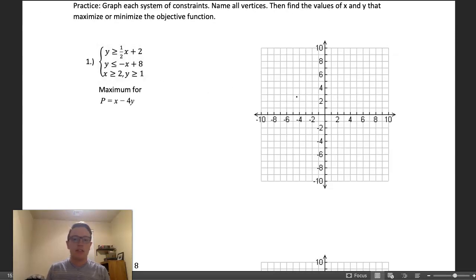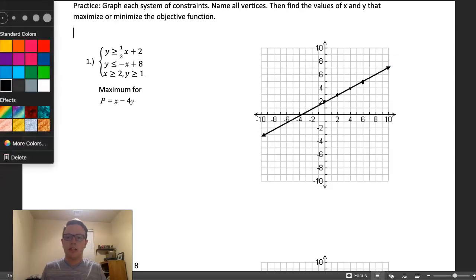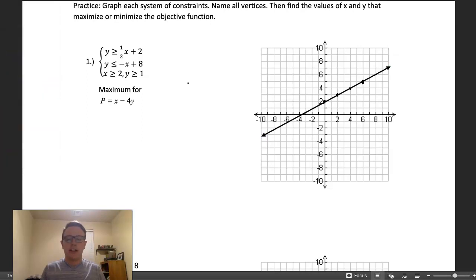y is greater than 1/2 x plus 2. So we're going to start at 2. We're going to go up 1 over 2, up 1 over 2, up 1 over 2. And now, because we're dealing with the points where these intersect, it's super important that we get a straight line here. I'm going to make sure I do that. And here we go, our first line. Now y is going to be greater than 1/2 x plus 2, greater than meaning that we're going to be looking at above this line. Let's go ahead and do our next one.